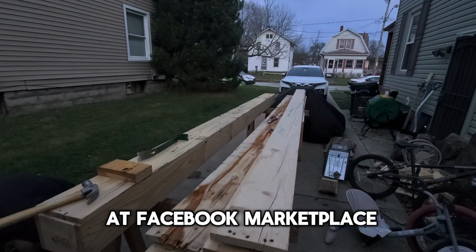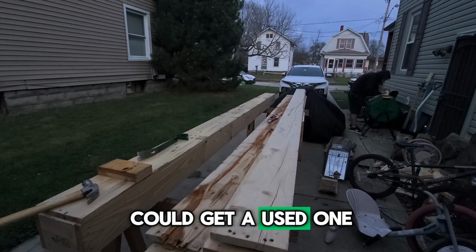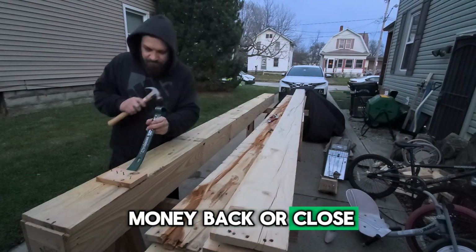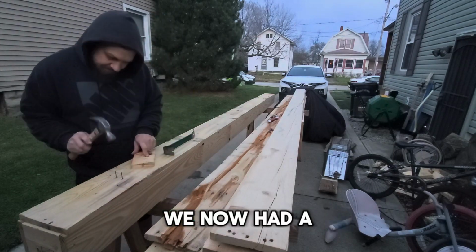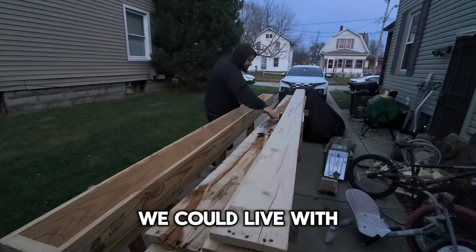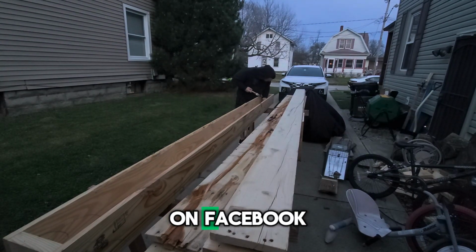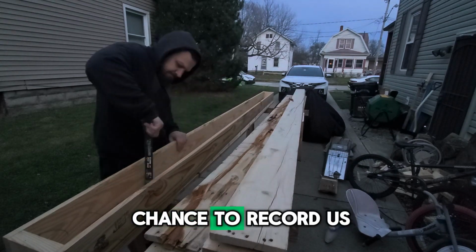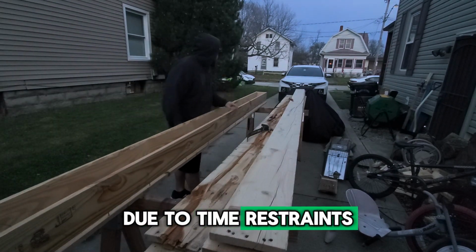But we ended up looking at Facebook Marketplace to see if we could get a used one. Then if we wanted to resell it, we could make our money back or close to what we originally spent. We now had a plan, a place to get materials, and a budget we could live with. We found a planer on Facebook for $175. Everything was in motion. I didn't get a chance to record us planing these due to time restraints.